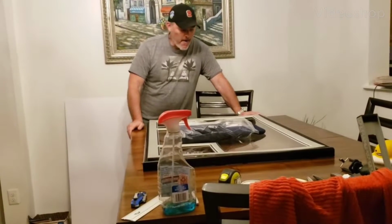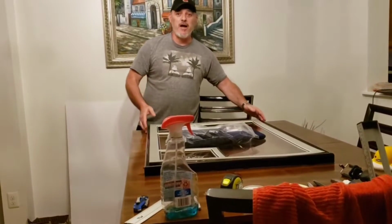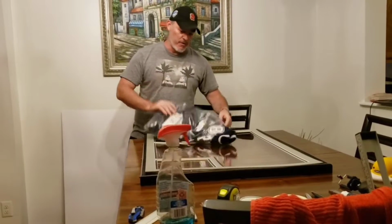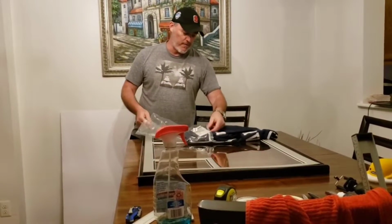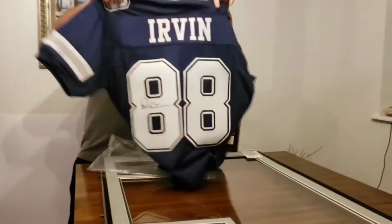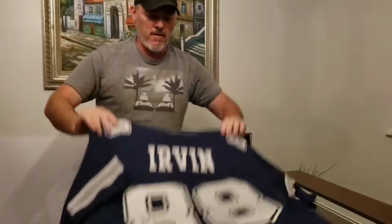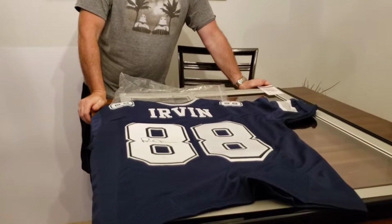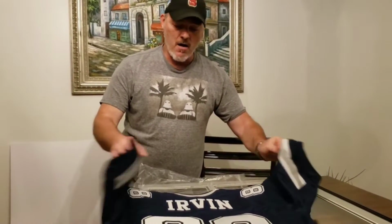I hope well. So I'm gonna try and frame my own jersey. If everybody remembers, maybe coming a little closer for this part. The Card family got me this Michael Irvin autographed jersey, and I wanted to frame it, but it costs a lot of money to professionally frame a jersey like this.